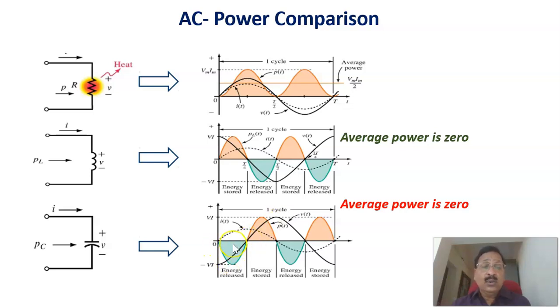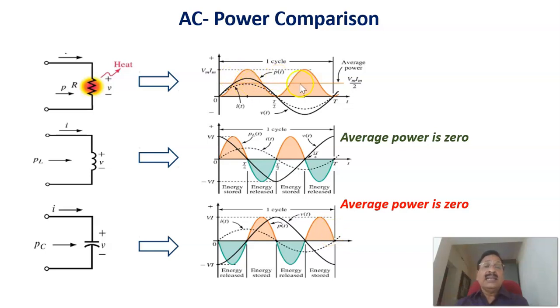In that case, again, you can calculate the product of instantaneous voltage and current. Here energy is stored. Negative means energy is released, and energy is stored here. Now if you take the average value, the same amount of energy is released and stored, both are the same. Therefore, the average energy will be 0, or average power is equal to 0. Therefore, in a pure capacitive case and in a pure inductive case, the average power equals 0. There is no active power involved in the pure inductive and pure capacitive case.